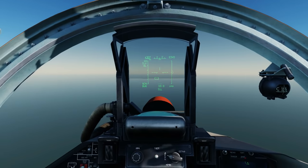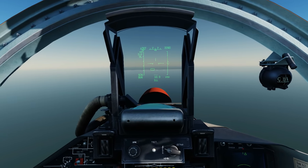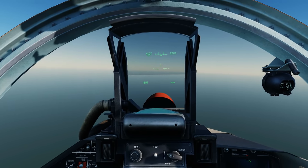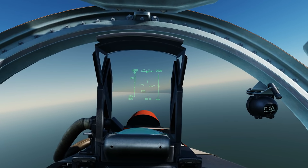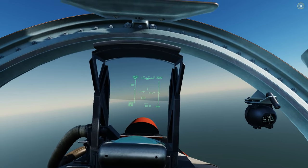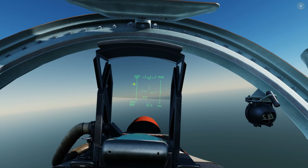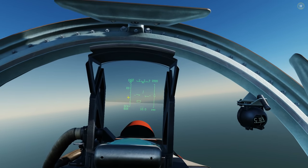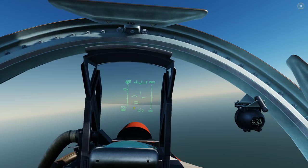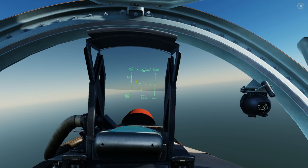Stand by. Right, so let us turn our radar off with I and turn our electro-optical on with O. So we're in BVR mode again. We've got our EO, our electro-optical system, turned on. Our radar is turned off. And we've got a similar type of display here. It's going to show targets that it picks up with its electro-optical.